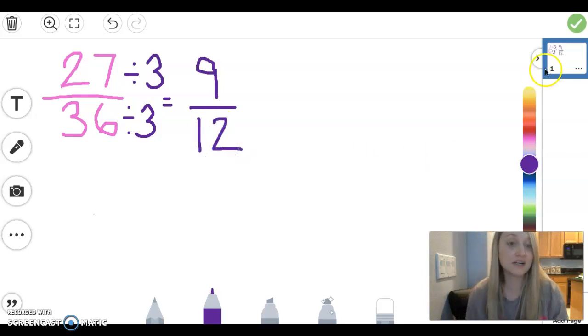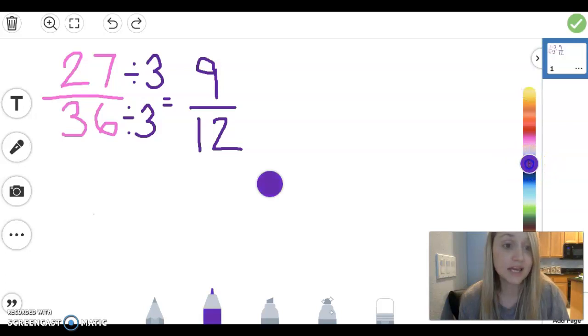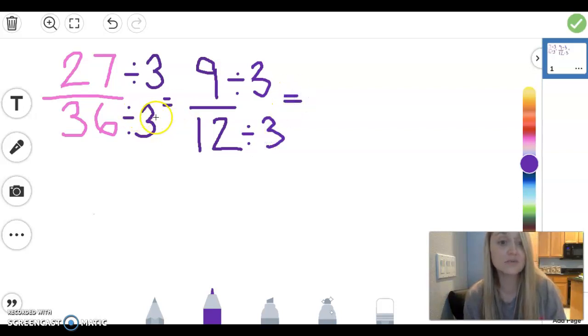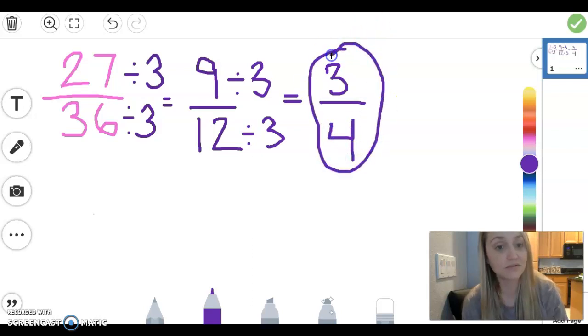Now here's the problem: a lot of people will go, oh, there we go, now I'm good to go, it's in simplest form. But it's actually not, because there are other factors that these two have in common. You'd have to recognize that 3 can also go again into 9 and 12. That's the only thing about this one. You can do it this way, but the reason why I like the greatest common factor so much is because it breaks it down to you in simplest form. So now we have 3/4, and we know that is our simplest form.